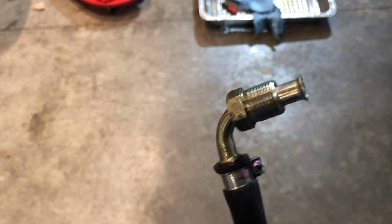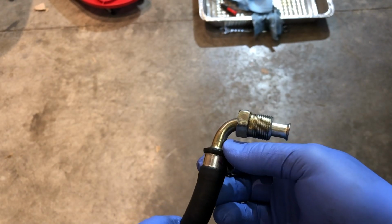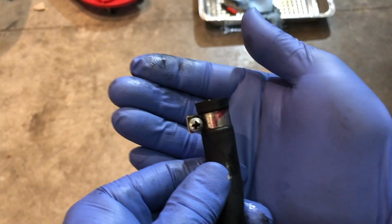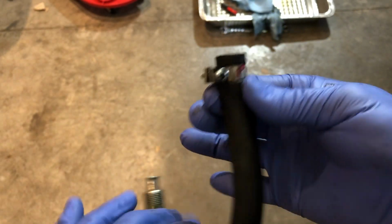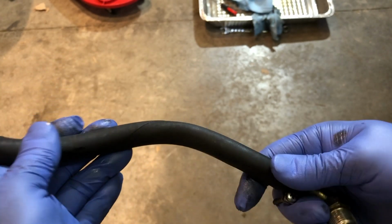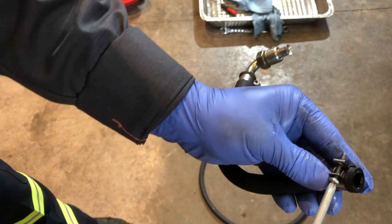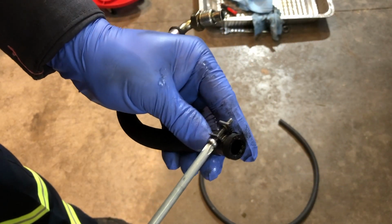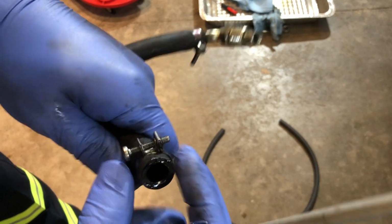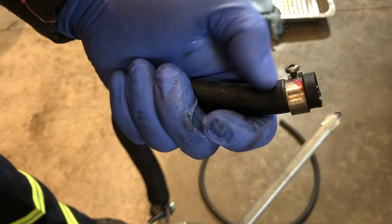As I look at this hose, this part here is pretty dry and cracky. I think it could have been leaking from here and also from here. So at least I'll replace this hose because it's easily accessible, and I'm going to have to measure how long this sucker is. I'm going to undo this clamp. Boy, this really got pinched deep. I wonder if I'm going to have to replace the other hose eventually.